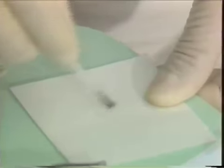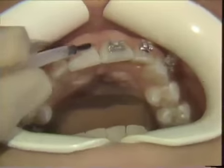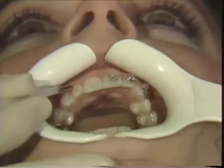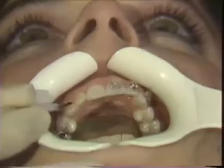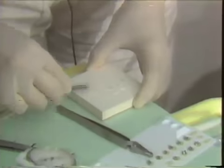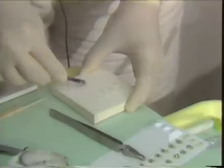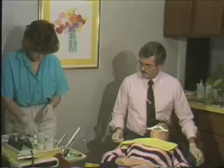Because the sealant is a liquid, you mix parts A and B together quickly in just a few seconds. Then the sealant is applied to the labial surface of the teeth, again starting in the gingival area, making sure that you do not contact the gingiva. Okay, and then there should be a uniform, shiny appearance to the teeth. Now the two parts of the Phase 2 are being mixed together, and then a small amount will be placed on the bracket. There's an individual mix made for each bracket that is being placed.